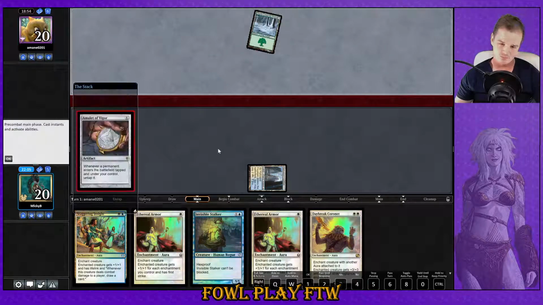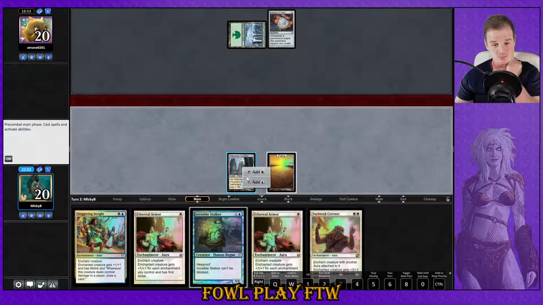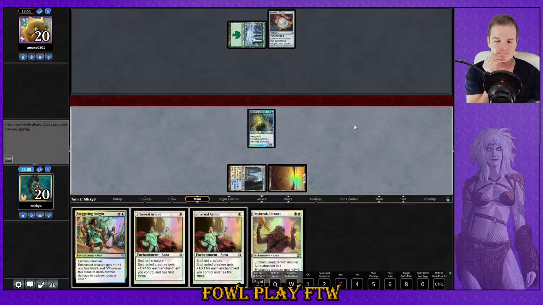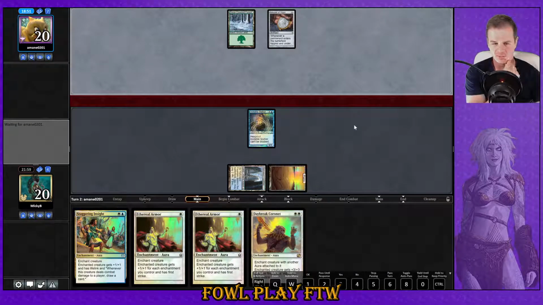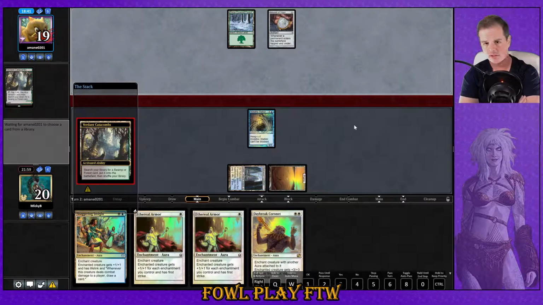If not, we're doomed. Alright, great. They have Amulet. Alright, we find our land drop. We're still in the game. Honestly, it might just be better off going Ethereal Armors and racing for damage here. We'll see how hard they go this game.